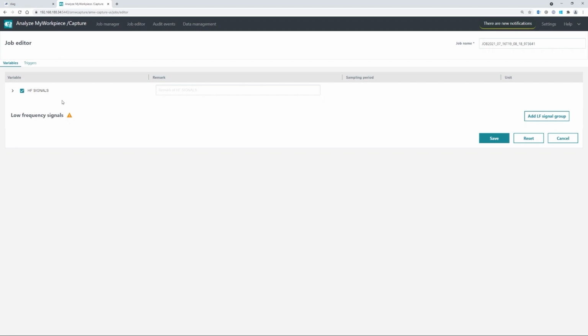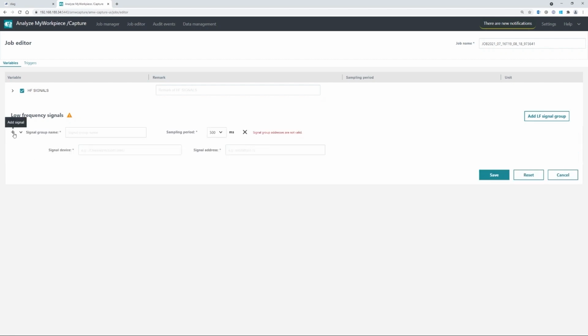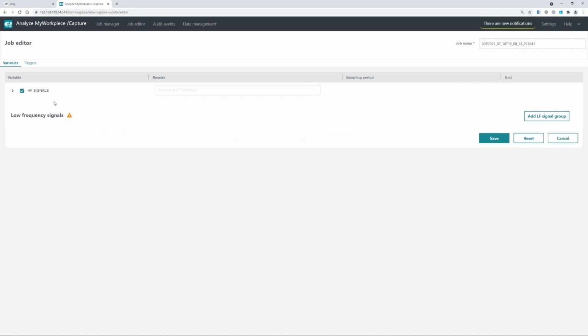In this tutorial, I will not go into any detail on this, since for the commissioning with Analyze MyWorkpiece Monitor and the use case with Analyze MyWorkpiece Monitor, this currently does not play a role. But in just a few words, you can use this section by adding a signal group and then some signals to record so-called BTSS signals. Let's just remove this for now.